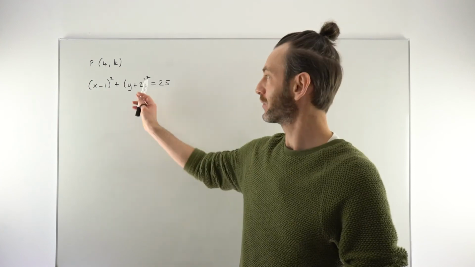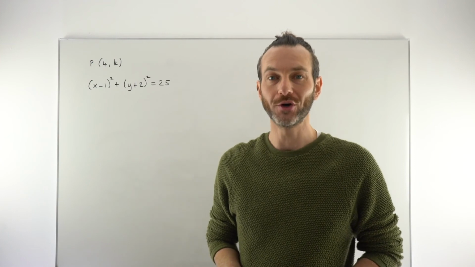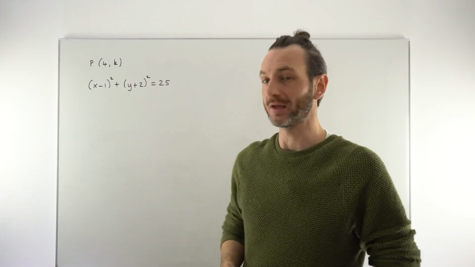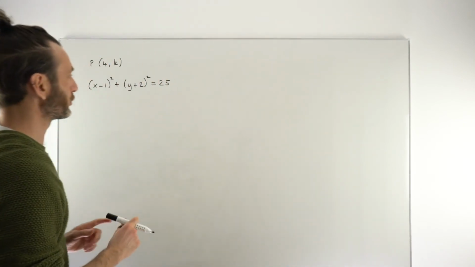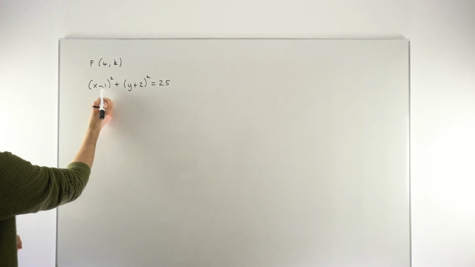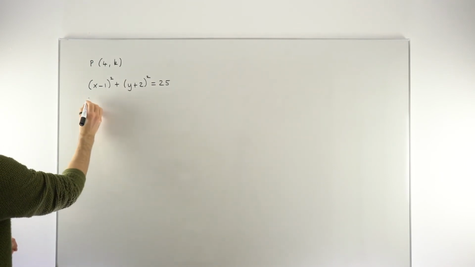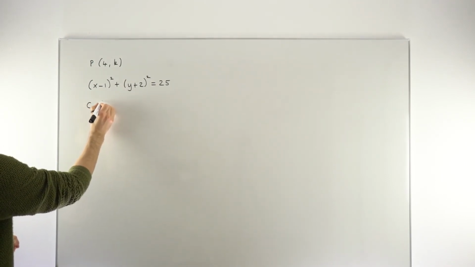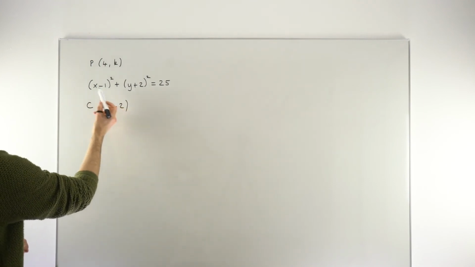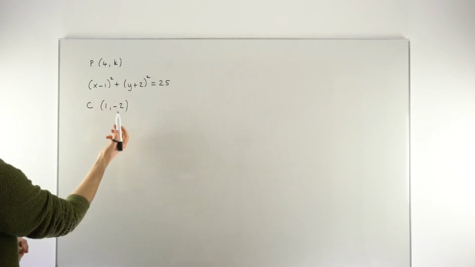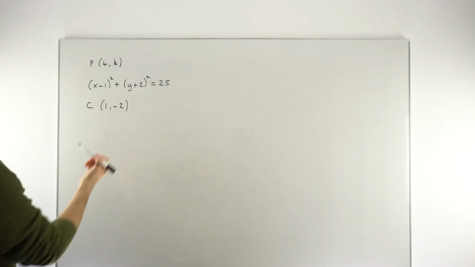In this question, we're given this circle and we're given this point P, and we're asked to show that the distance between the center of the circle, C, and point P is given by the weird looking expression in the question. So the first thing we should do is to identify the center of the circle. Remember that in this basic circle equation, this number here and this number here help you to get the center point. So the center here is going to be 1 and then negative 2, because the native form of that equation is minus a and minus b, so that's why this has to be a minus 2 center point to get the plus 2 in the bracket.